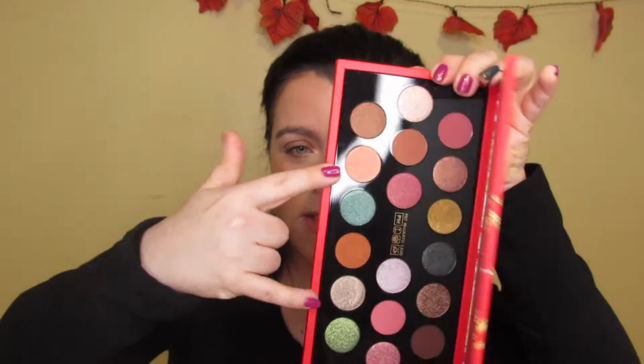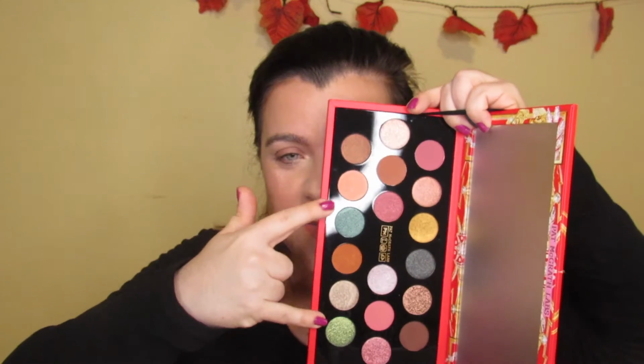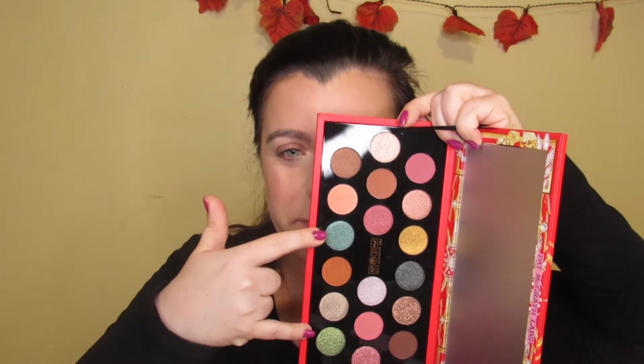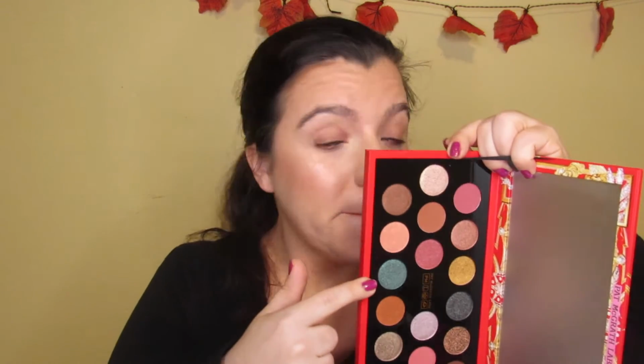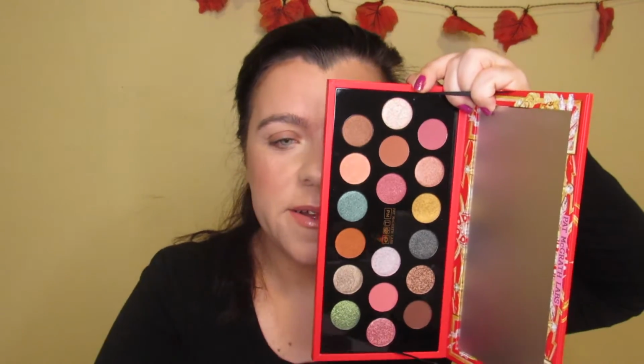I'm dying to play with these. I wanted to play with these two colors, but knowing me, I'll probably be playing with this middle row. But I want to play with that bluish color. Bluish or green, I want to play with those two colors. But there's a part of me that says this row right here, that's it. And I feel like a lot of Pat McGrath Labs palettes have that gold shade. Like, this one has that gold shade in it.